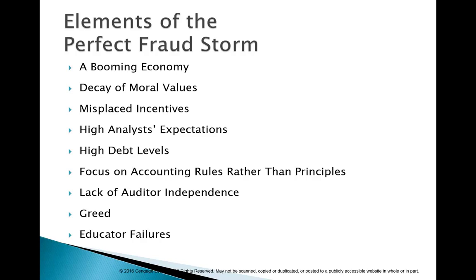Companies were also using a lot of debt. Alan Greenspan had kept interest rates low for a long period of time, and low interest rates led people to take out a lot of debt. And when you have a lot of debt and you have to make debt payments, that always creates a lot of pressure on you to misreport. When you have debt payments you have to make, you have to show good results so that you continue to get investors and banks and others who want to loan you more money. To get access to that money, you have to show good performance.